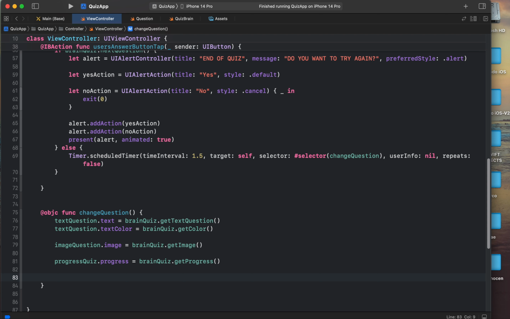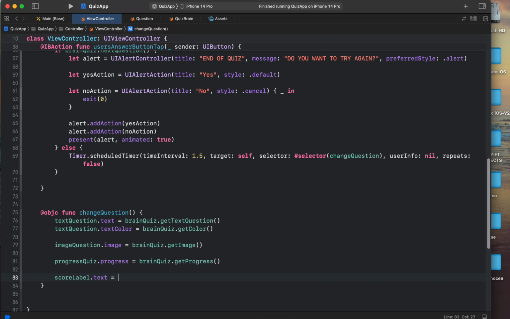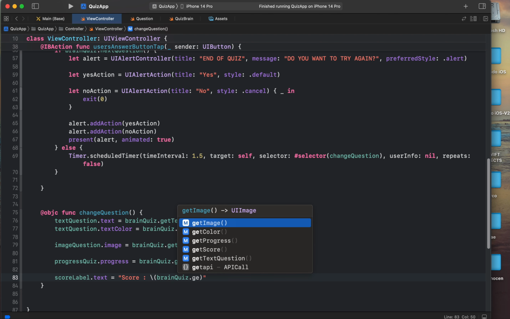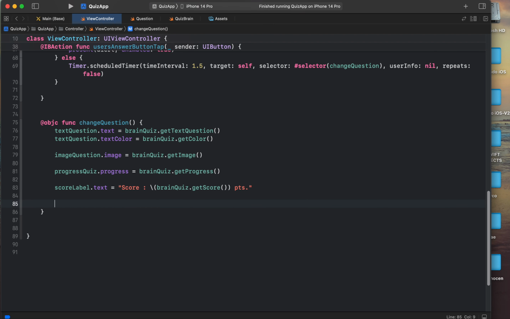Finally, we need to set the score. Score label dot text equals to score, string interpolation and brain quiz dot get score points. And finally, we need to reset the color and reset the enable of our buttons.